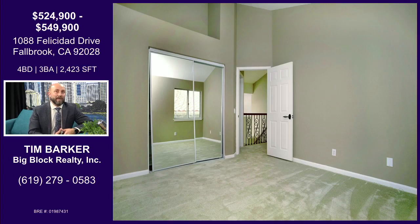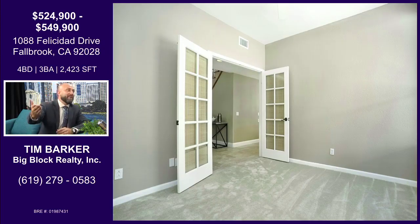Here's another bedroom. We have three bedrooms upstairs — this is bedroom number two, and the next one, three, actually shares a Jack and Jill bathroom. But what we didn't highlight is that downstairs there's a full bedroom and bathroom. I love having a bedroom on the bottom floor — maybe you have guests over, maybe it's grandma, maybe it's someone that doesn't like to climb stairs. You can have them live downstairs the whole time. And those double doors are indicative of an office or den, but it does have a closet so you could have somebody living there as a full-time bedroom. Maybe you need an office instead.